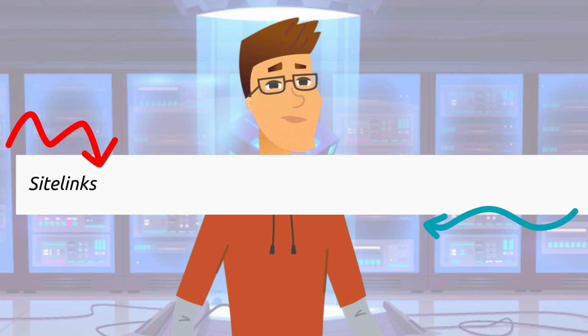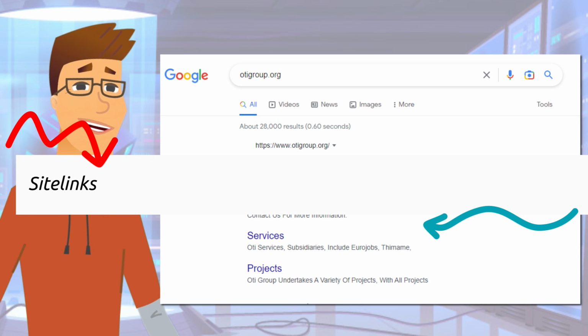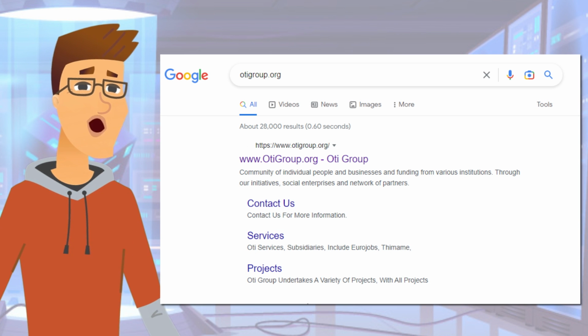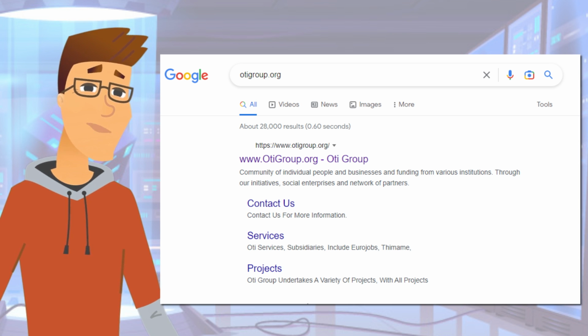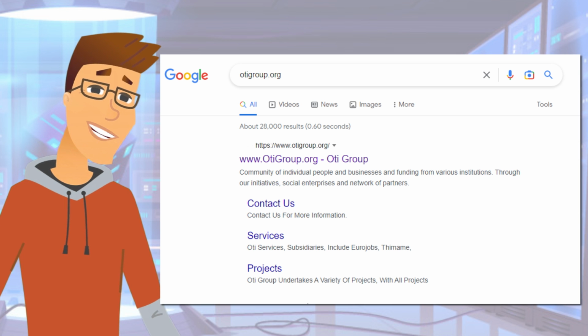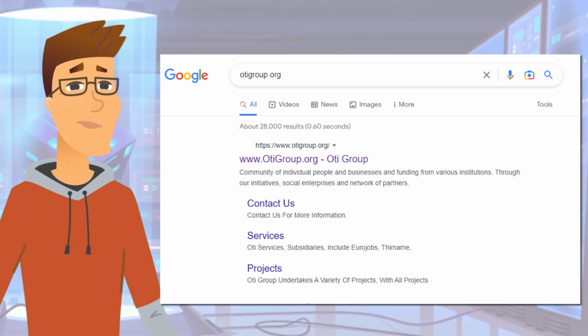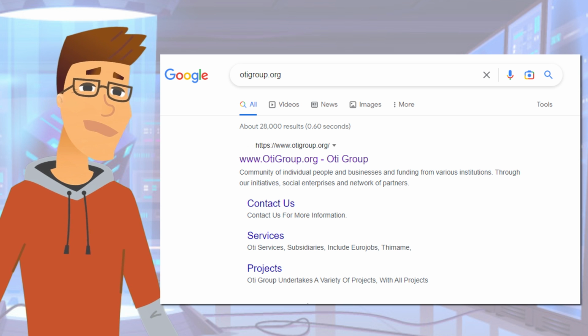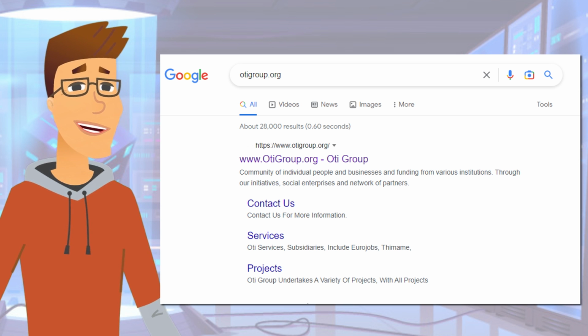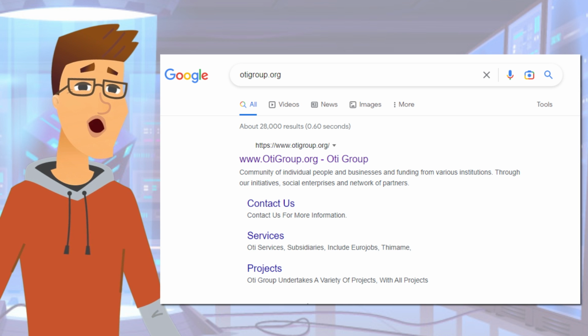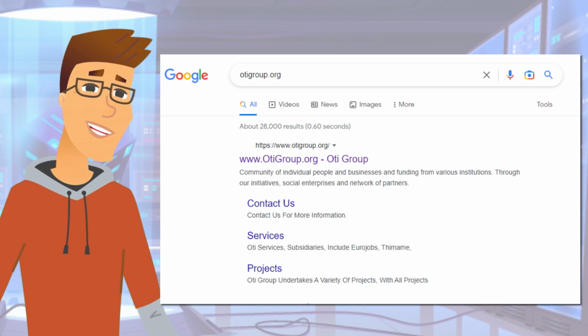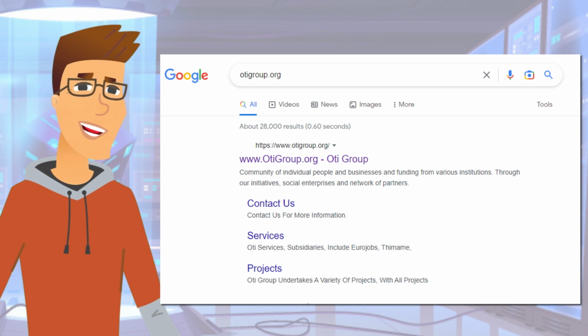Site links. When someone searches for an exact domain, Google can display an expanded list of up to 10 site links. Site links can benefit your site by generating a higher click-through rate and getting users to the page they're looking for faster. Since site links appear for branded search terms, they're more likely to show up for large sites with a recognizable brand and higher traffic. If this is relevant to your organization, you can use structured data to optimize for this type of result.